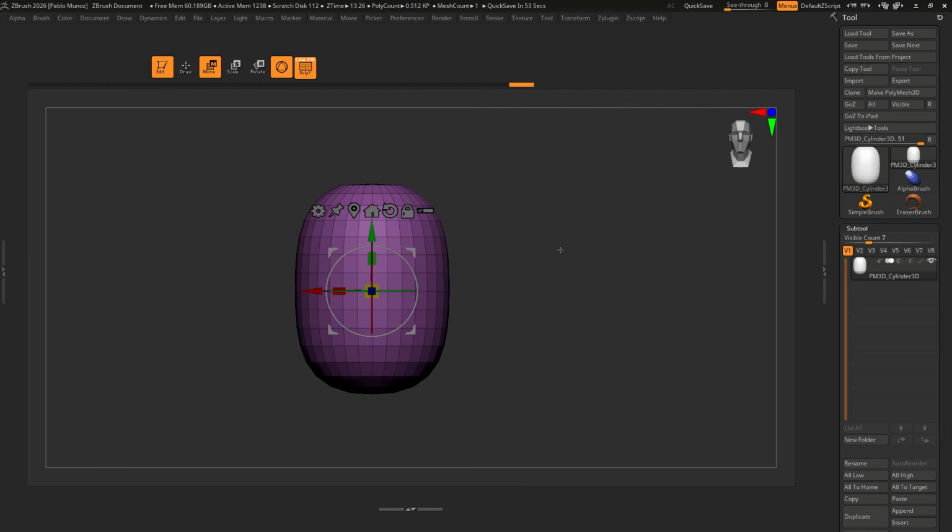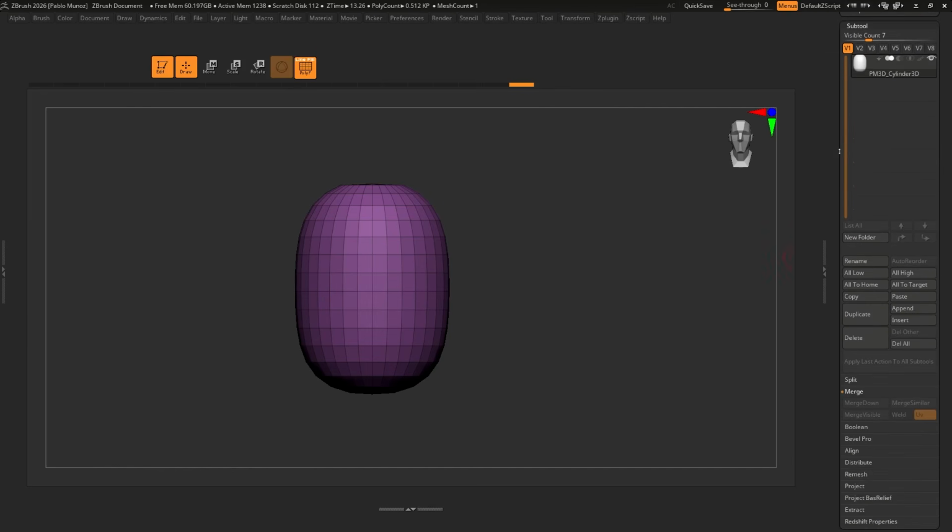All right, so now we're gonna get into the subtool territory, and we're gonna do another exercise that is going to be towards creating this character, but you can do it on your own. So in the subtools, we have a single object. Let's go ahead and scroll this a little bit, but we can do a bunch of things with the subtools. So the only ones that we're gonna concentrate on are the duplicate, delete, and the append, nothing else, right?